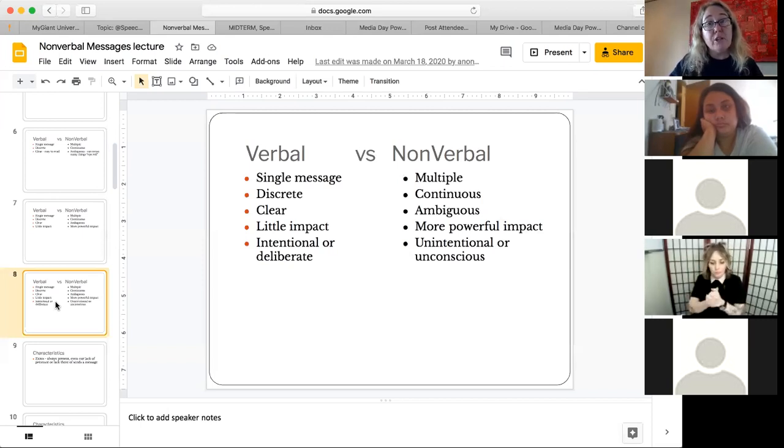So for example, you'll hear some people say, your actions don't match your words. That means that your nonverbal communication was sending different messages than what you're actually saying to me. The verbal messages are clear, but don't seem accurate because of the nonverbal elements that are happening. Verbal messages have little impact. So again, we put a lot of weight on the nonverbal. I am going to believe a lot more what I see you doing than what you tell me.